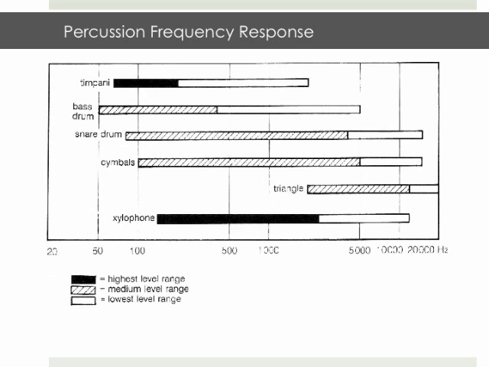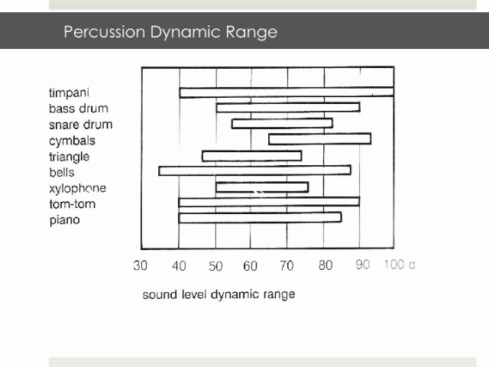When we talk about percussion instruments, it's a little more complicated because we have so many different ones. The ones that have the fast attack and the ones that have specific pitch. We can recognize the pitch, such as the timpani and the xylophone, but we also have snare drums and bass drums that don't have any specific pitch, although they do have ranges of frequencies. So this is a reference for you in terms of the percussion instruments. Here we can see the difference in the dynamic range of different percussion instruments.